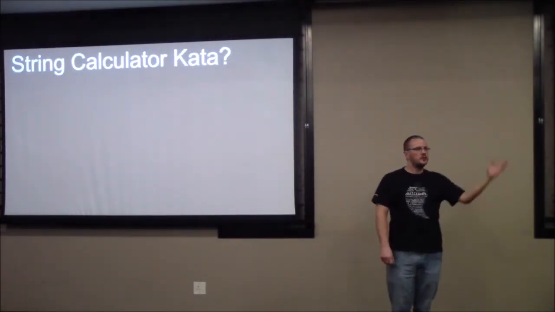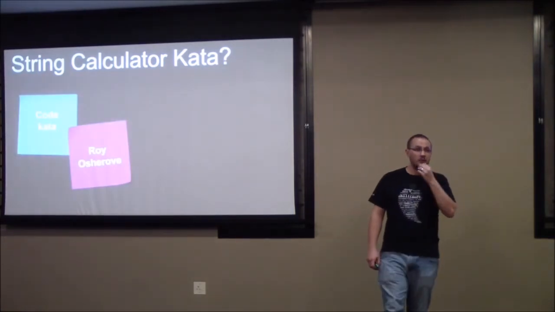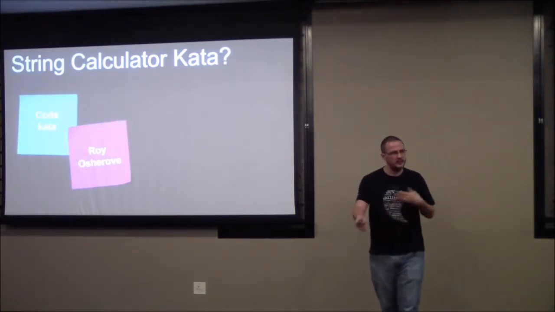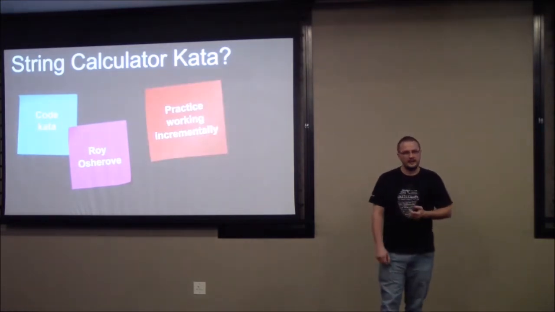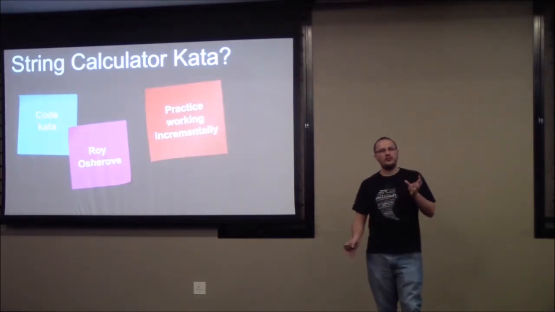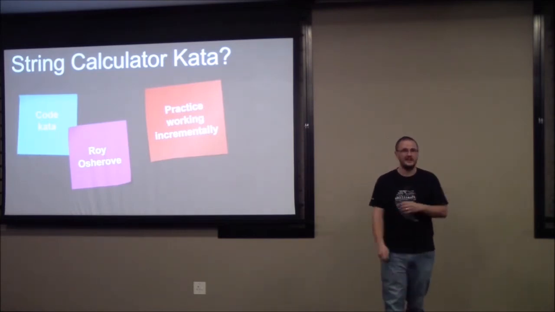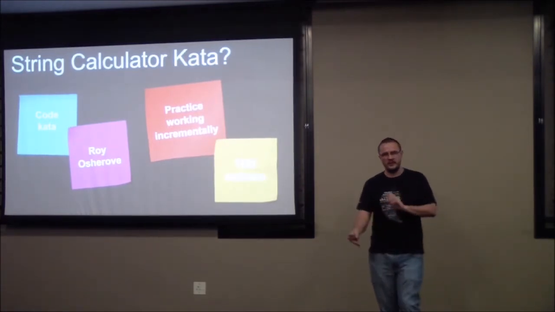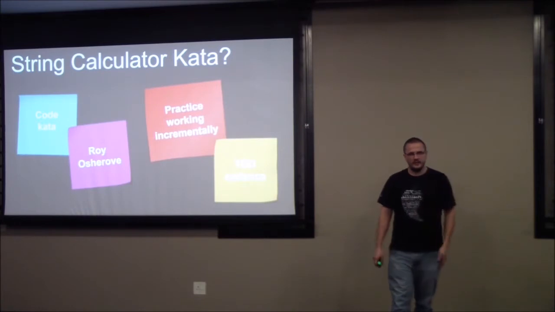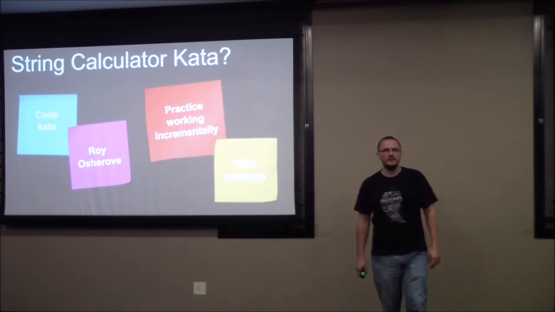So, who's heard of the string calculator? Okay, so not that many of you. The string calculator is a code kata, so it's something that's intended to be repeated over and over again. It's created by a guy called Roy Osherove, and the primary intent of it is to practice working incrementally. So you want to practice breaking a problem down to small chunks. And he says that it's to teach you the TDD cadence: red, green, refactor. Most of you didn't put up your hand when I asked who doesn't know TDD, so you can speak to me on it.